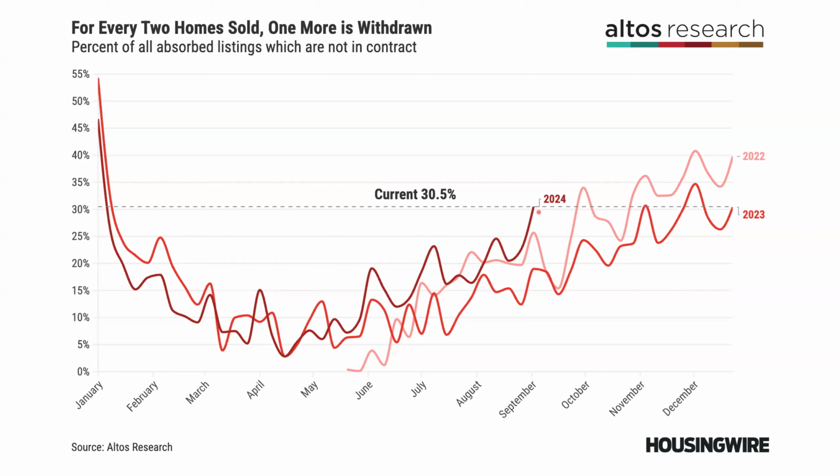You can look at that as bearish, right? There are no buyers, so more people are withdrawing their listings. But you can also look at it as these are sellers who are in a position of strength. These are potential sellers who say, I'm going to see if I can get the right offer for my house. If I can't get it, I can wait, because I have a super cheap mortgage payment or no payment at all, so I will withdraw and wait till next time. So you can look at the withdrawal rate as both sides. Obviously weaker demand leads to withdrawals, because if those sellers were getting the offer they wanted, they wouldn't withdraw, they'd sell the house.